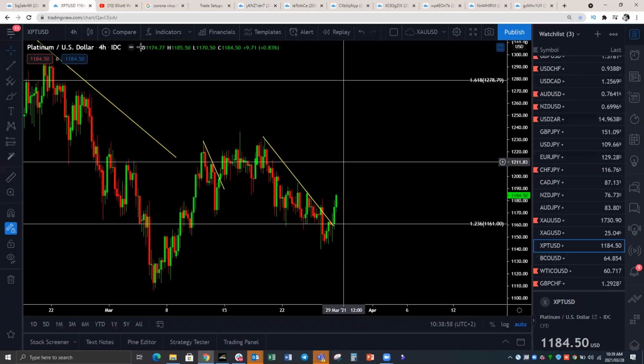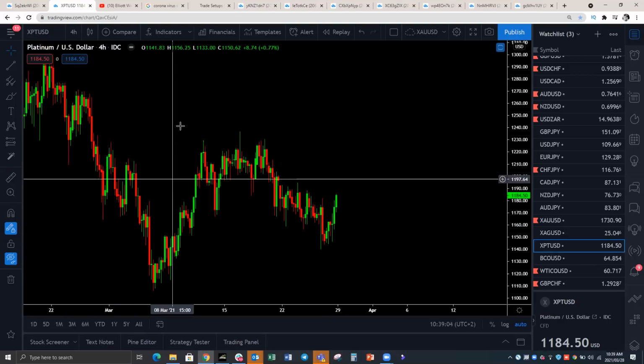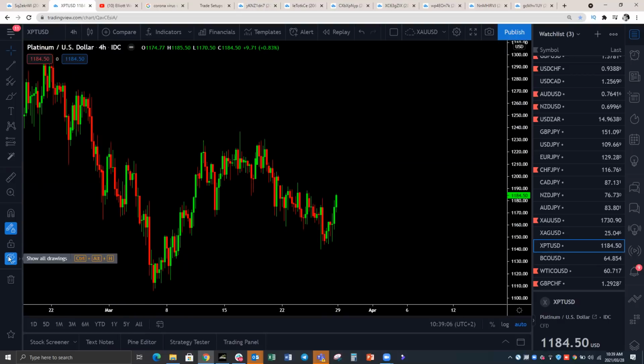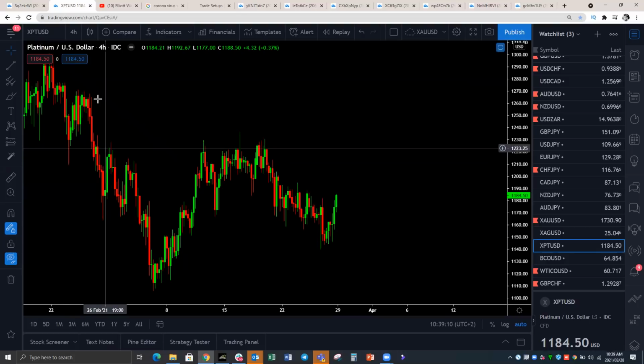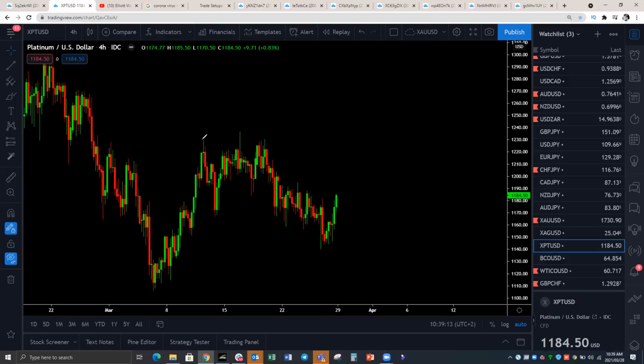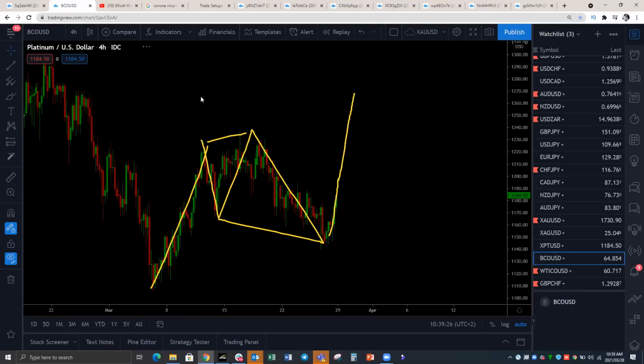So this is platinum. We're expecting this to push to the upside here and give us this structure here. Let's switch off here so you can see only the structures. I'm only showing you the structures here. There we go. So we'll be looking for platinum to give us this structure here. That's the move up. That's the correction here, an expanding flat. We're looking for platinum to go around these levels. Okay. That is platinum.